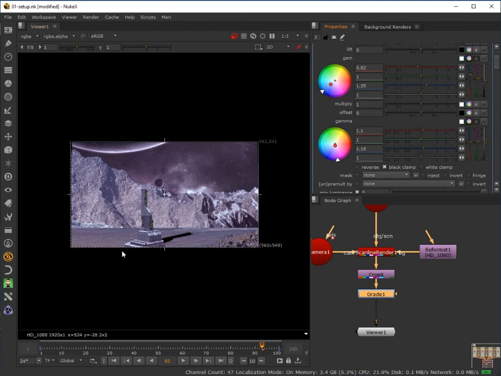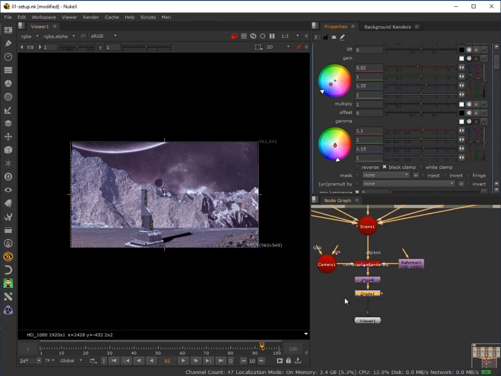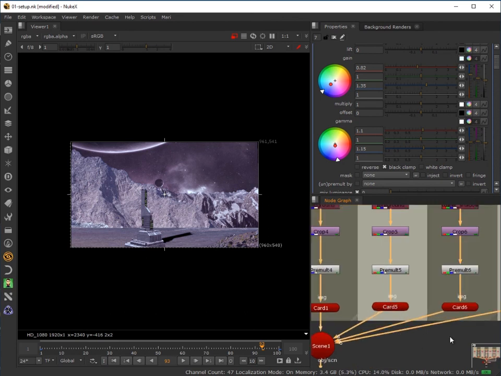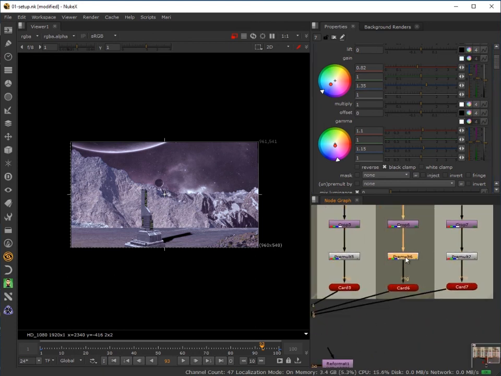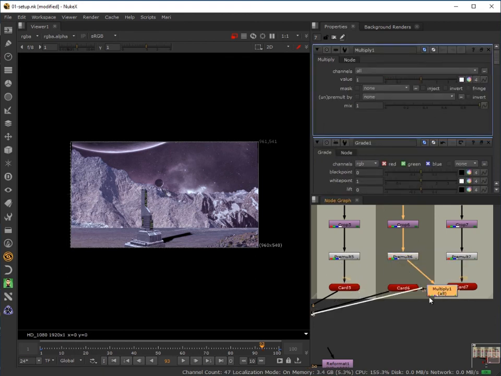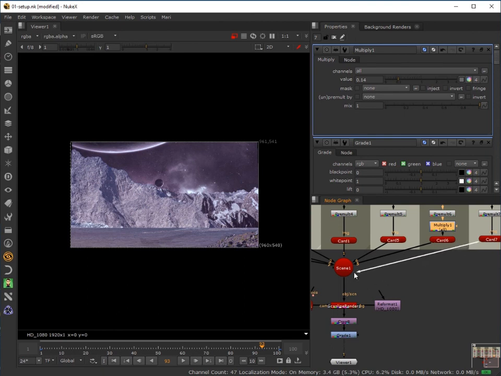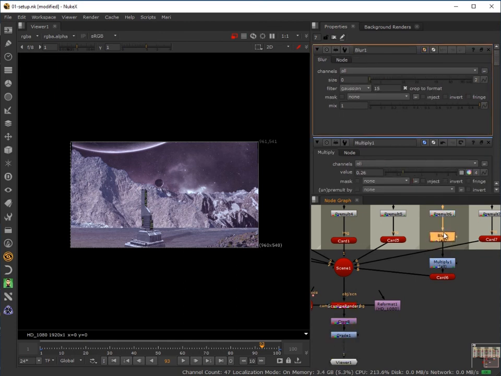Regarding the ground shadow, you can see that that's just here, second one along. So I could maybe add a multiply node into here. Don't want that intersecting, and then bring the value down, reinstate my tower card just to get that back, and you can see how with the multiply node I can use that just to manage the intensity of that shadow. I could also put a blur in here if I wanted to blur it out a little bit more. See, that's working quite well.